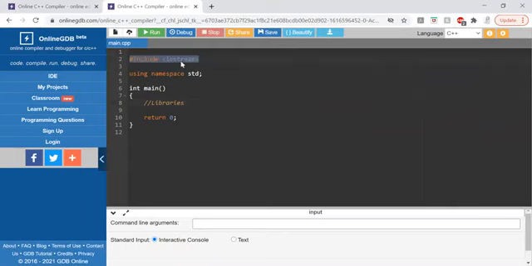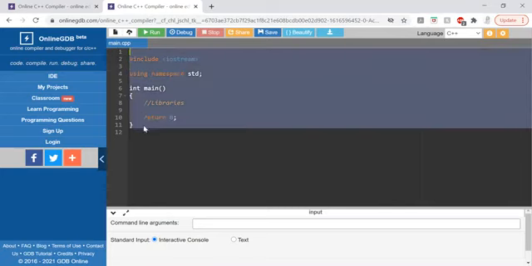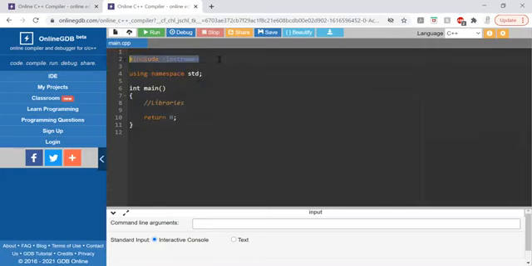If we do not include this library in our program, then our program will not function, since this library includes statements like cin and cout, and if we do not include it, then we cannot use cin and cout statements.